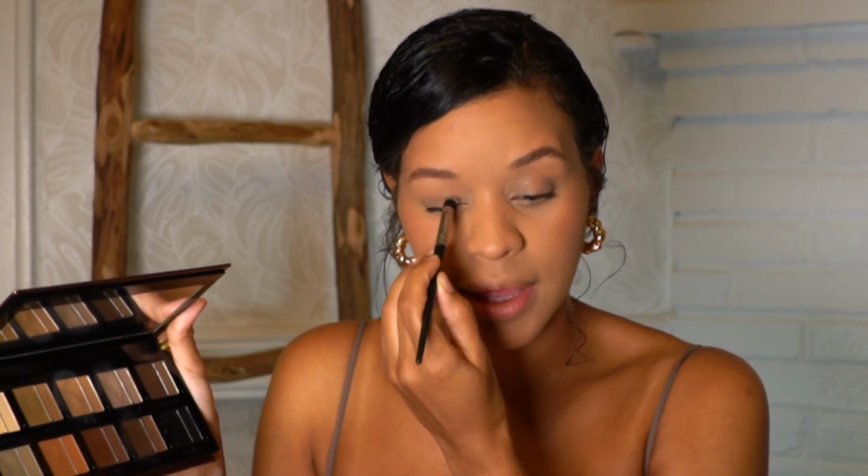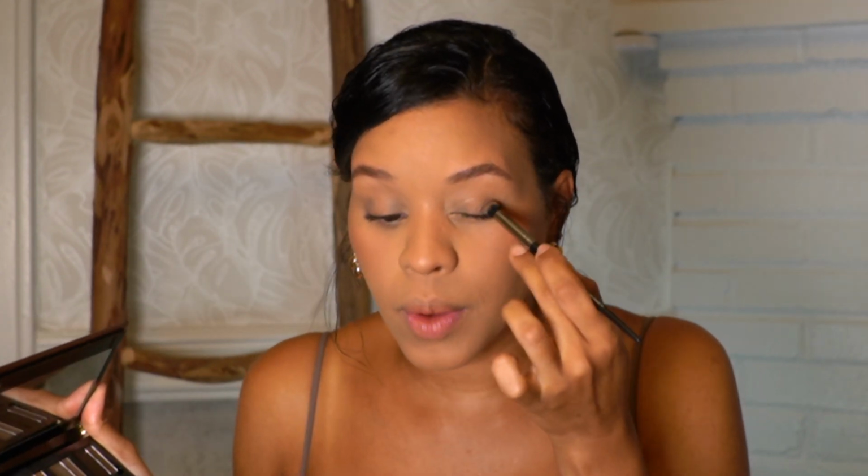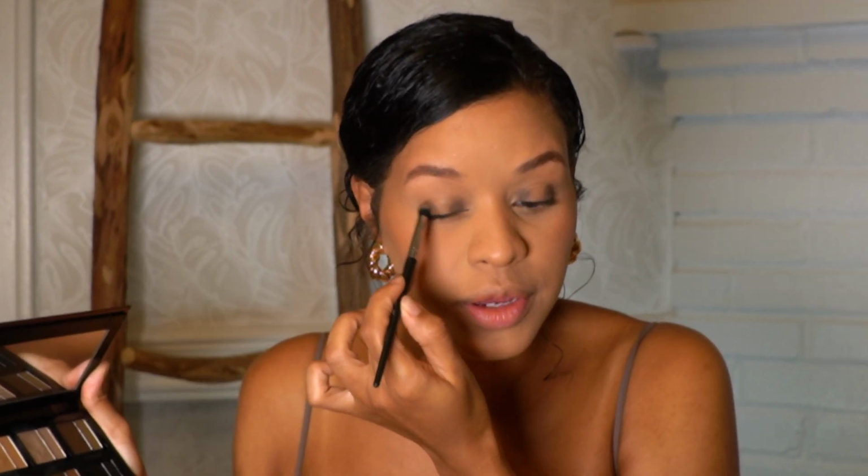So I'm just applying this color right on in the middle, kind of just like a transition shade. I think I'm gonna go into Bark, which is right on in here, and make that just a little bit deeper because I do want it to be a nice and contrasting halo eye. I haven't done one of these in a while. And because these are creams, they are literally blending out so nicely.